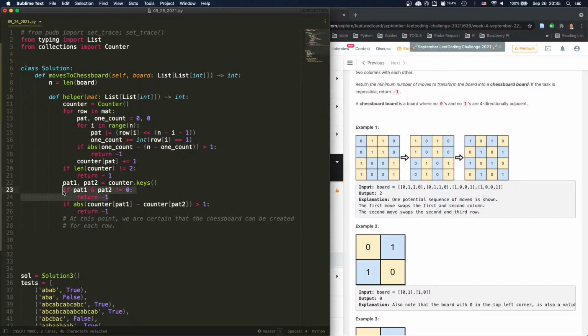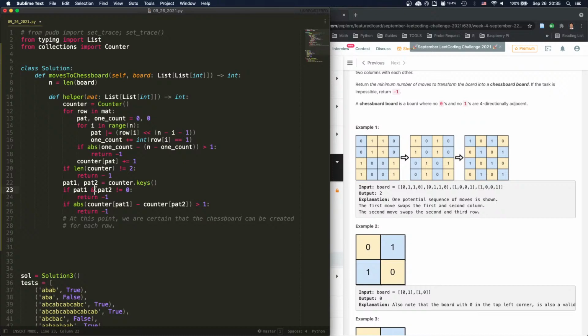Oh, hold on, so it shouldn't be exclusive OR, right? Because I was just thinking, if it's all zeros, right? If it's all zeros, yeah, it should be exclusive OR. Exclusive OR.